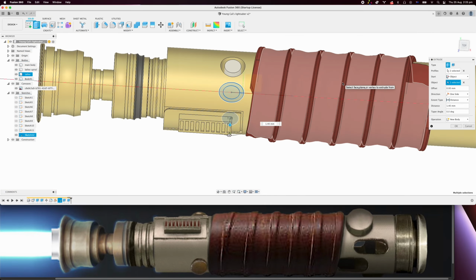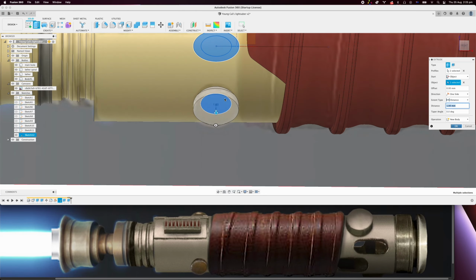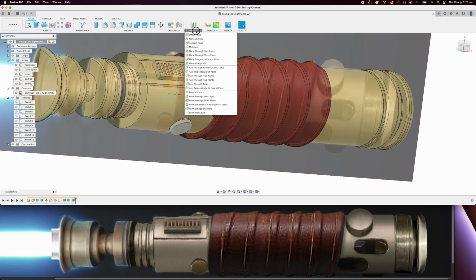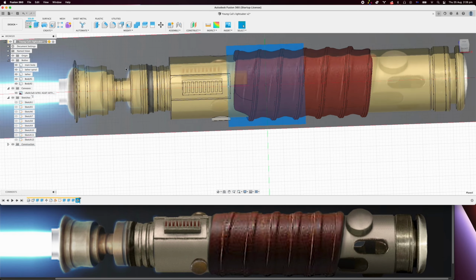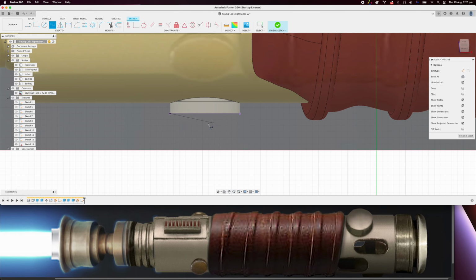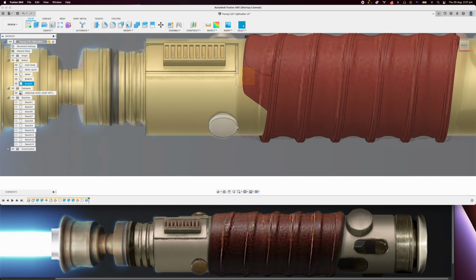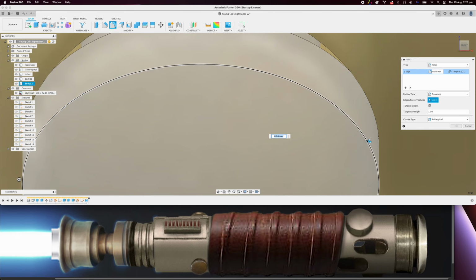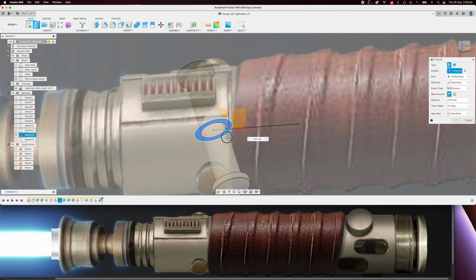Now I'm making the cap of the button itself and I'm making it roundish. I think it's already roundish. Is it? No, I will make another plane and another sketch to make it round. I'm making the perpendicular plane so I can make this curve and then revolve it so I can make the rounded side, and then a little bit of fillet just to make it perfect and pretty.